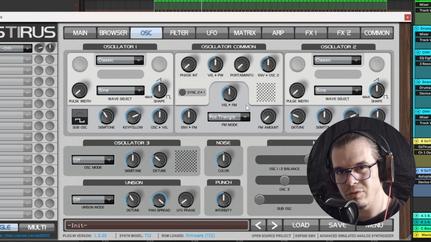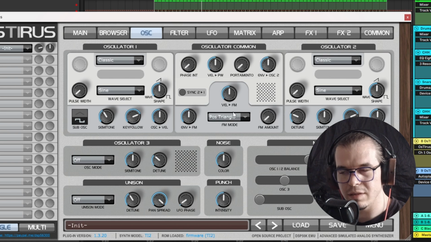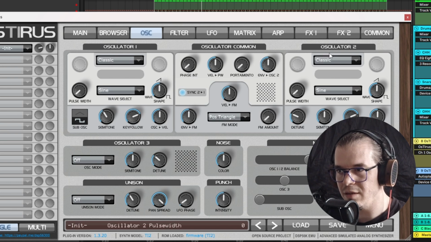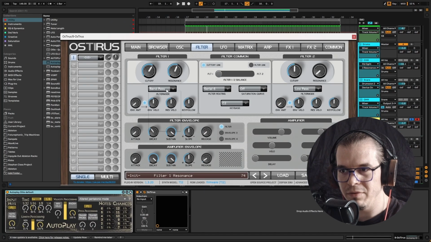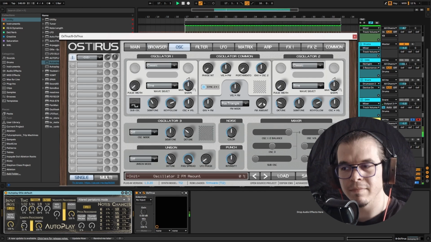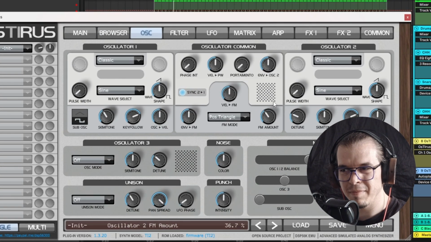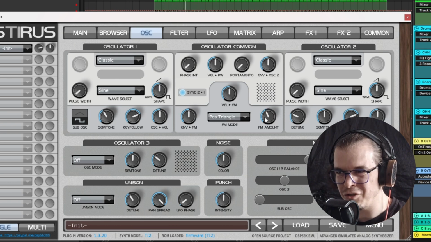Sounding really interesting. Now to get the grittiest FM from the Virus, what I usually do is sync the second oscillator to the first oscillator. So now we have this. See the character? Let's take the filter down for a second. I'll set it to low pass and I'll open it all the way. So now we have this. Hear that virusy timbre, the grittiness, the juiciness out of it.